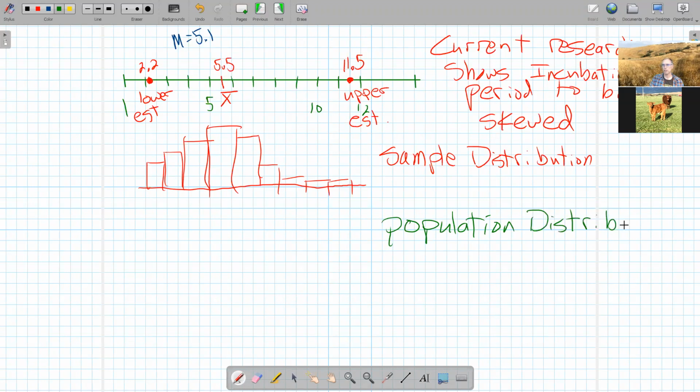And again, what is a distribution? A distribution is a graph of the shape. That's all it is. So that means you make a histogram. So if we were to get everybody in the world and we knew all of their incubation periods, then we would expect the graph to look pretty darn similar. It would be exactly the same, no, but it would be close.